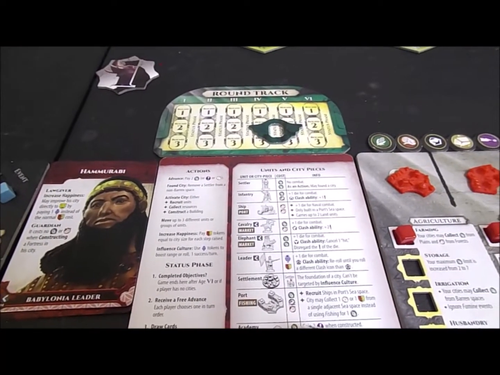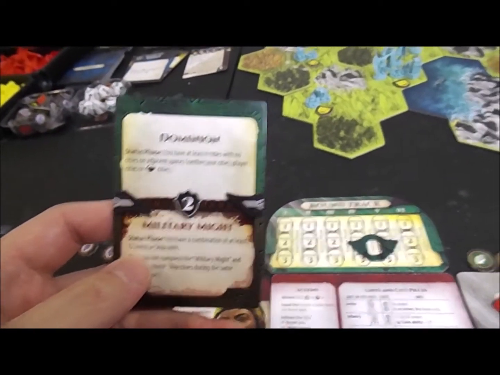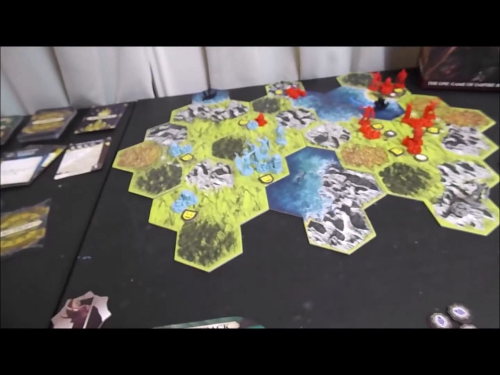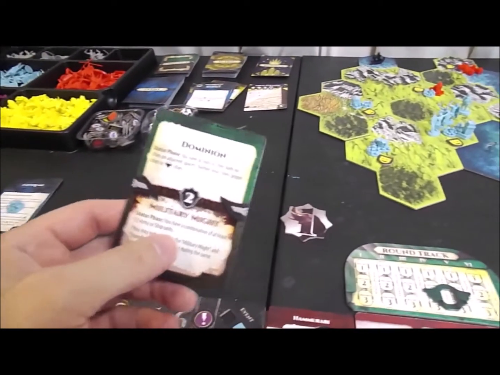For the status phase of age 4, completing objectives comes first, and I have now Dominion because I have 4 cities on the board not adjacent to any other cities, and so I've earned these 2 points.